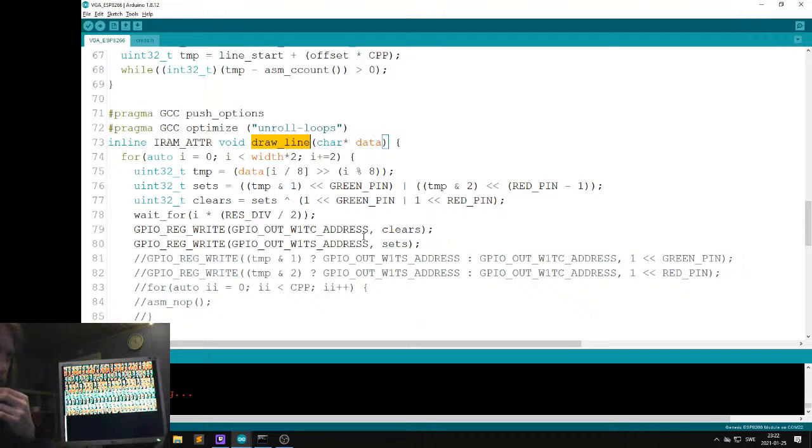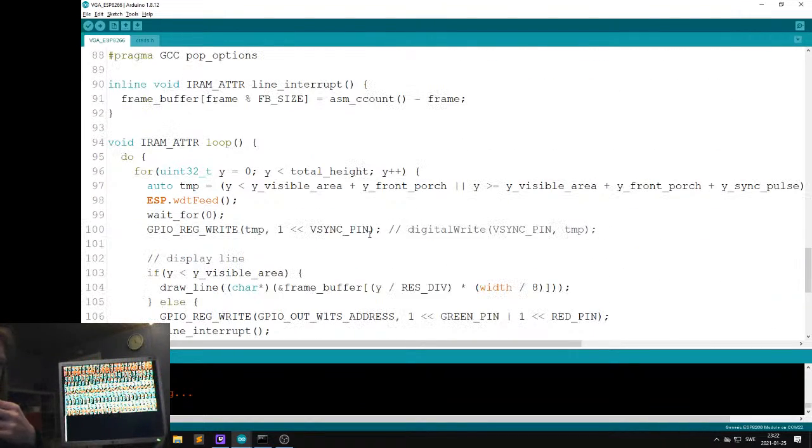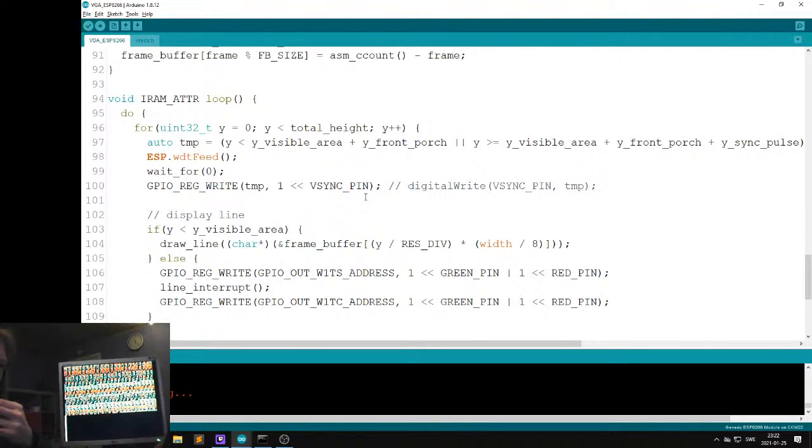Is it what's sent to draw line? Ooh. Yeah, that should probably be a 4 there. Oops. Oopsie daisy. We're repeating stuff on the screen or something.